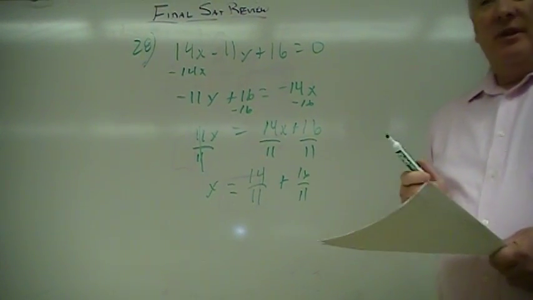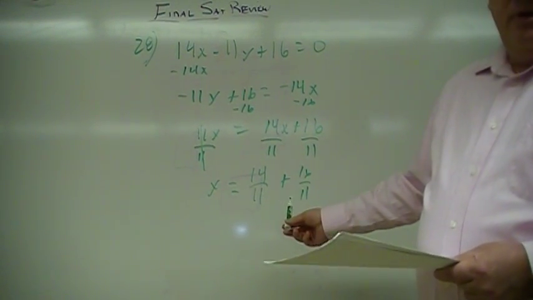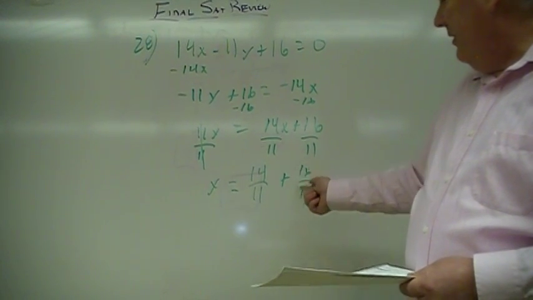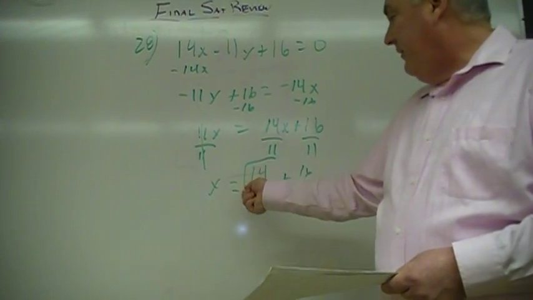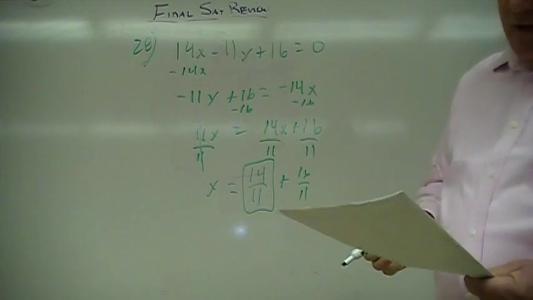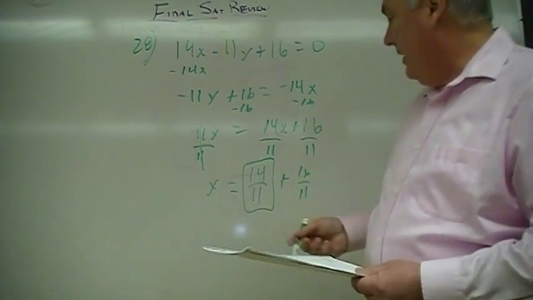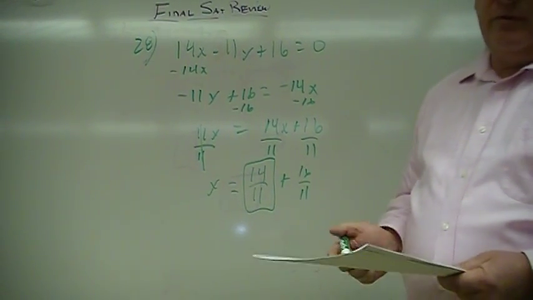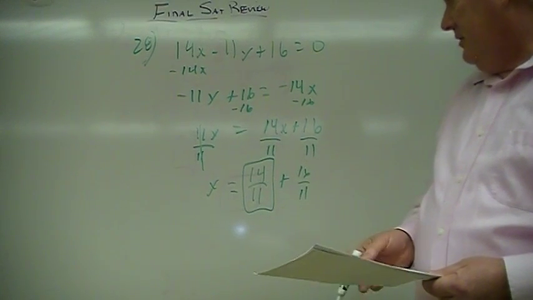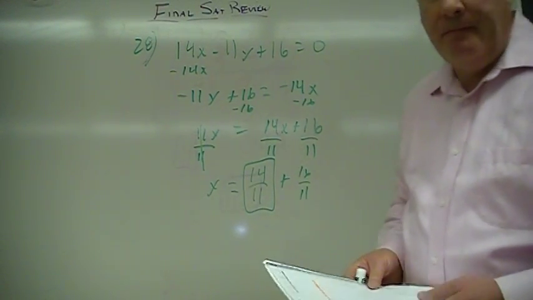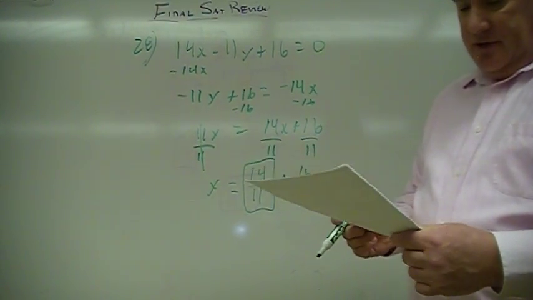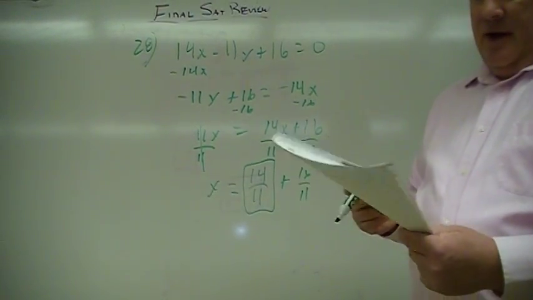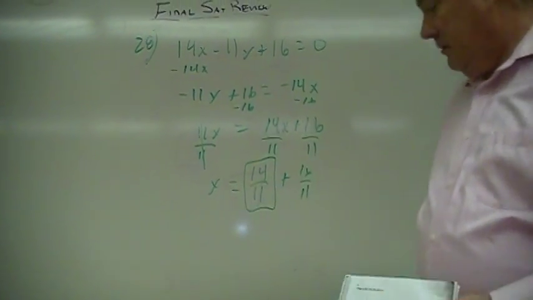You may get a question that asks for what's the y-intercept. And if they ask for the y-intercept, you'd have this. In this case, they're talking about slope. And they want you to be able to have slope right there. So 14 elevenths will give you the answer on that one. Okay, so that's our answer, J, 14 elevenths. And then I've got one more that we're going to do.